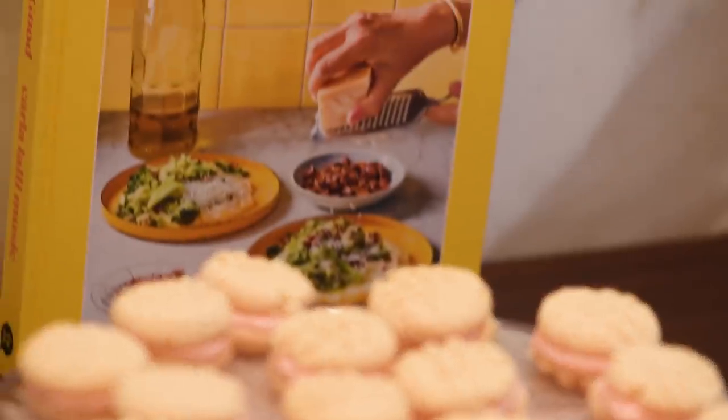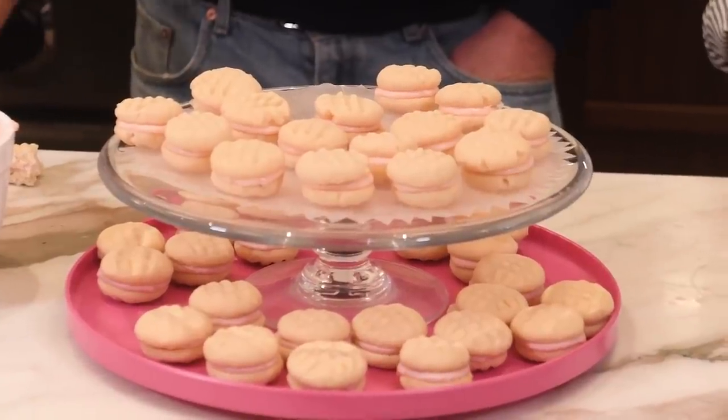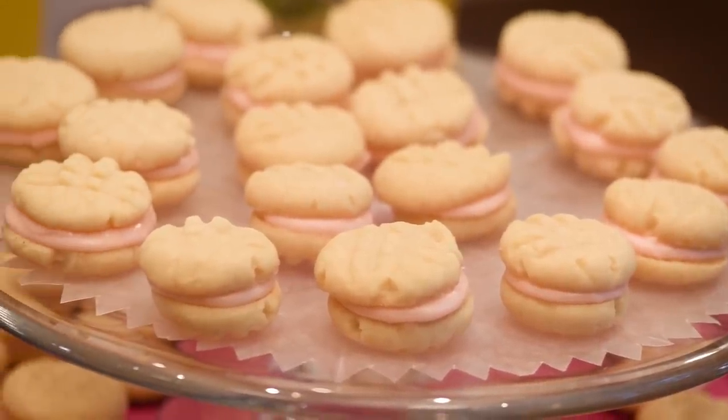So good. Takes me home. The frosting, the mix of the buttery buttery — this takes me right to like a holiday. How would Margaret feel about everybody having her recipe? If she wasn't already dead, it would kill her — dead of happiness. She'd be thrilled. Good dead, not bad dead. Thanks for coming to the party. Want another cookie? Definitely. Ten out of ten, would make again. Way to go, Margaret. She did a good job.